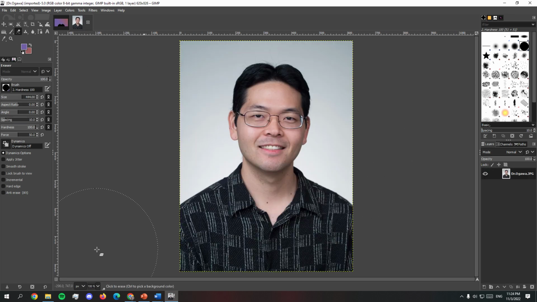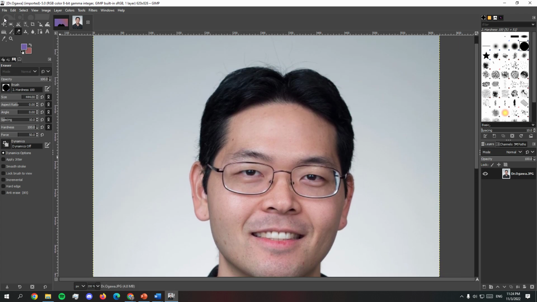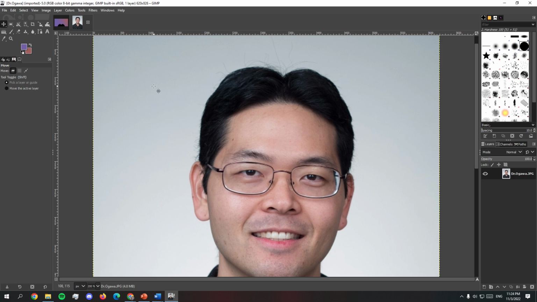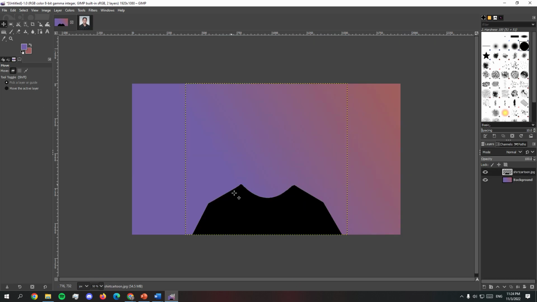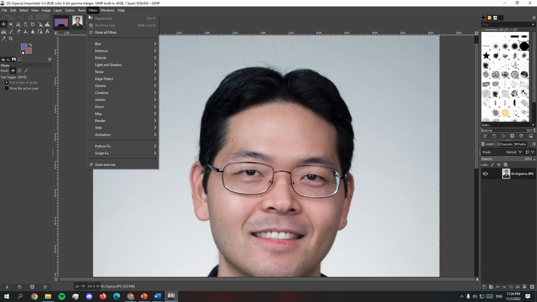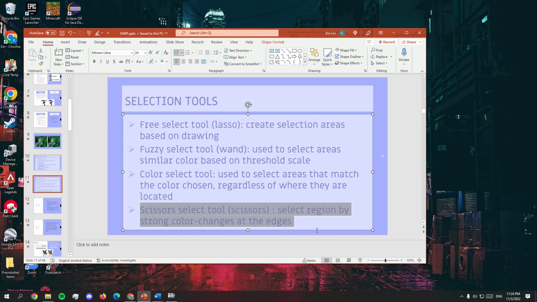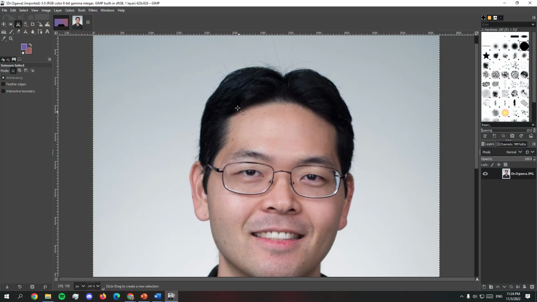And we're going to zoom in, because what we're going to do next, it would be best if you have it zoomed in. After you do that, let's move back to the move tool. We're going to be trimming out his head and pasting it onto the body with the shirt. So we're going to go to Tools, Selection Tools, and Intelligent Scissors. That was the tool that we discussed. If you click, it slowly starts trimming out the edge of his head by clicking the little dots.